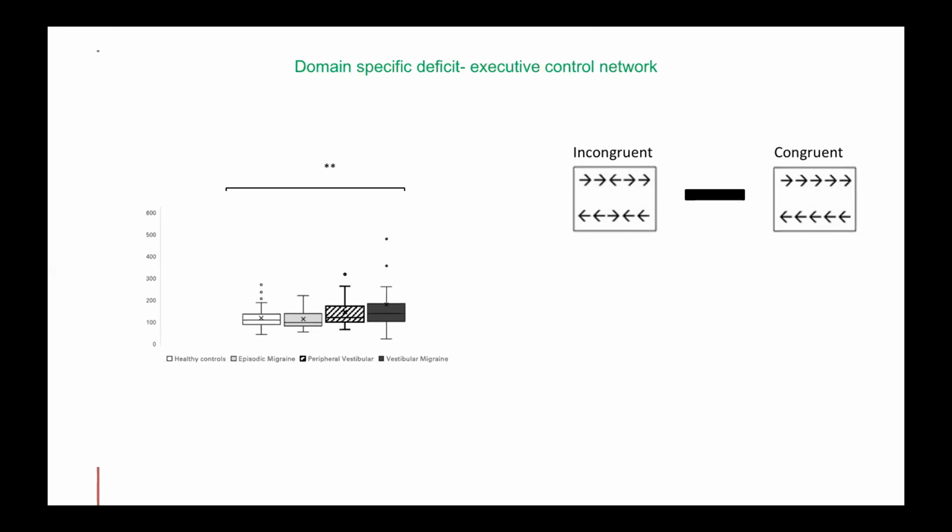And this is important because this network is suggested to be important to resolve conflict and to ignore peripheral information that is distracting. And if we link this back to the patients' complaints, they are often troubled by information that is irrelevant and peripheral. So for example, as they're walking down the supermarket aisle, things spatially placed in the periphery up above on the shelves are not important, but they seem to be largely troubled by those types of stimuli. And so it could be that those types of symptoms are due to some sort of executive control dysfunction with the attentional network in these patients.